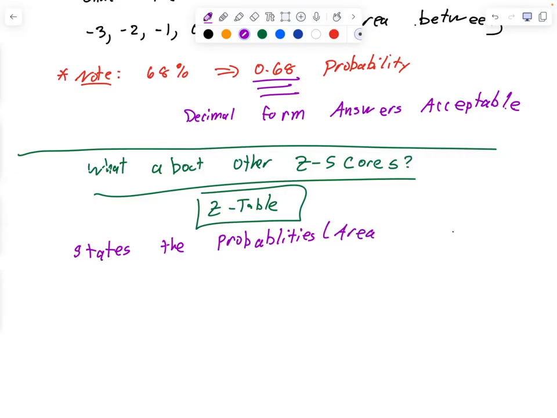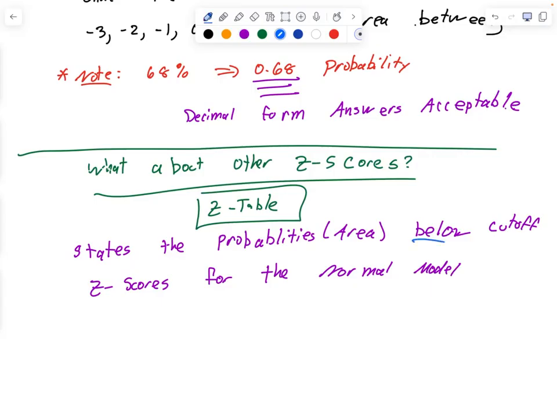Now, please note, it's below, all right? All of the answers that are on this z-table that you see in front of you are for answers of the area below. What percent of students score below a 400 on the SAT? What percent of students have a height that is under 60 inches? So everything is for under, not the betweens. Cut off, yes. But it's also, please note, it's using z-scores. So everything needs to be converted to a z-score.